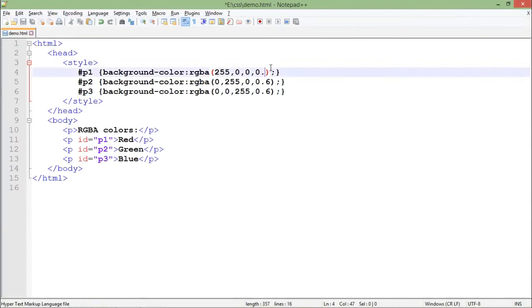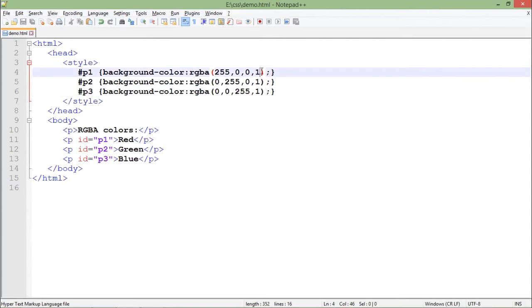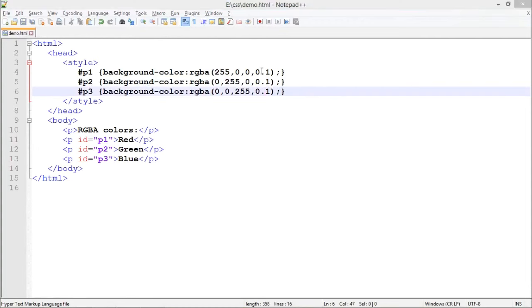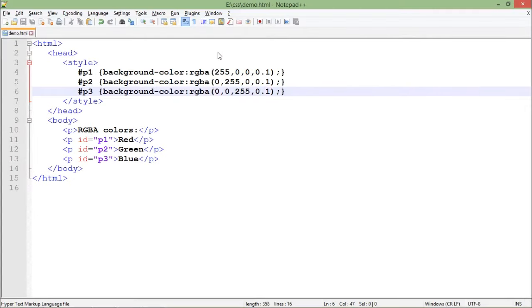Similarly, if I give 1 here, it will be at its max, that is the proper red, green and blue. So let's save, and you can see this is the actual color, and as I give a lower value, like 0.1, 0.1 and 0.1, this will be the lightest shade available in the RGB, like this. Alright, so this is about the transparency.